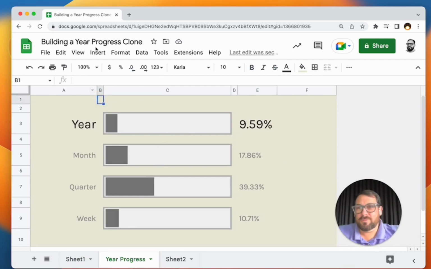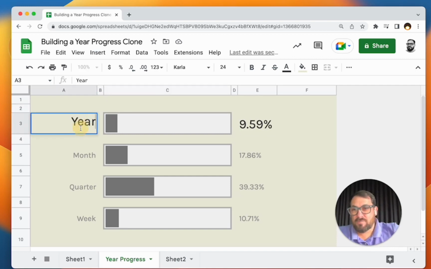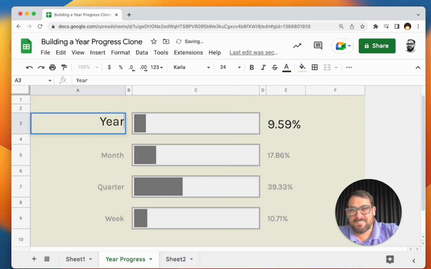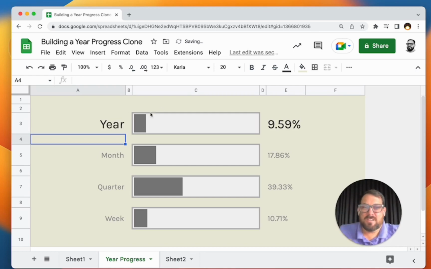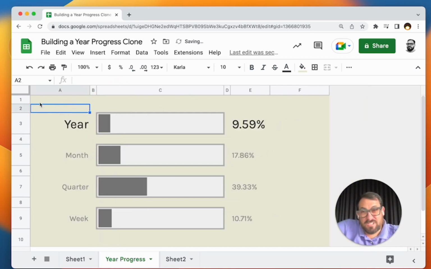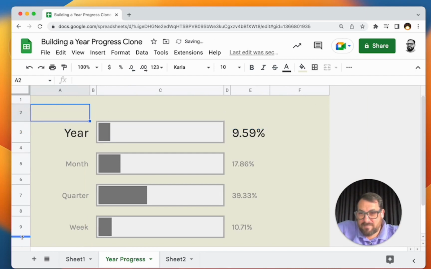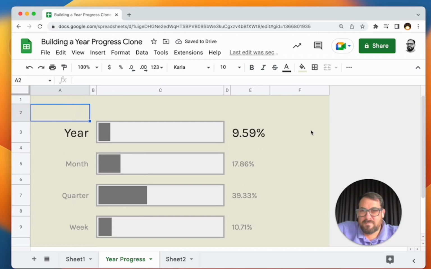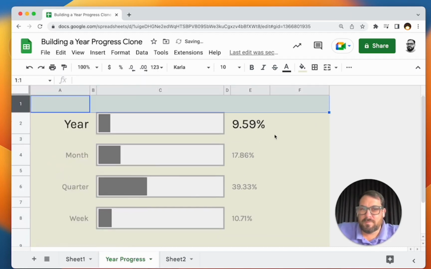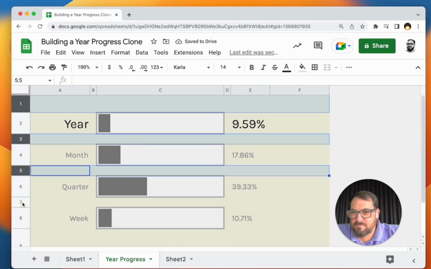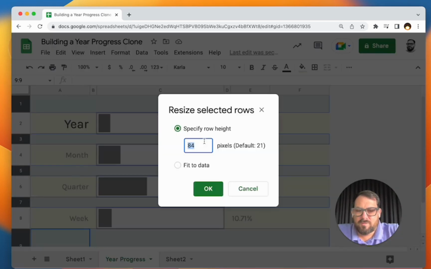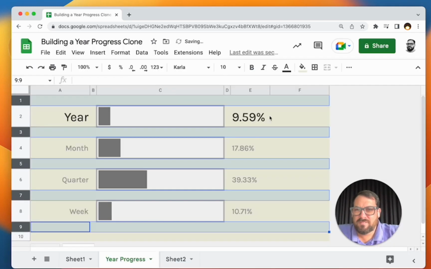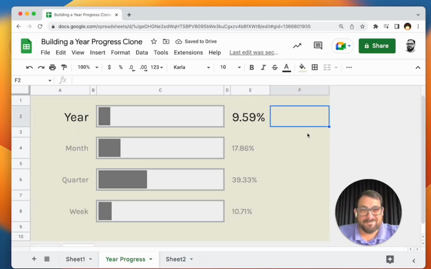We might want to name this also year progress, maybe. Year left. I like just year. Give it a little bit less padding over here. But this is pretty nice and screenshotable, right? Give it a little bit more room, maybe. Or less room, maybe one less row up here. Maybe make this one all the same, so they're even. What was it? I think it was 25. There we go. Yeah, it looks pretty cool, right?